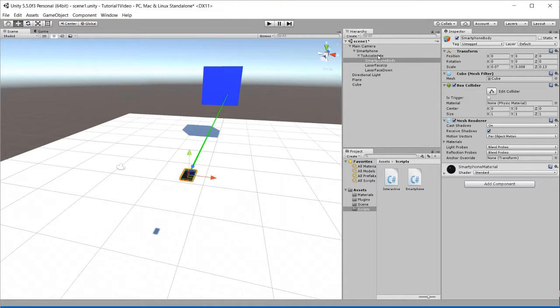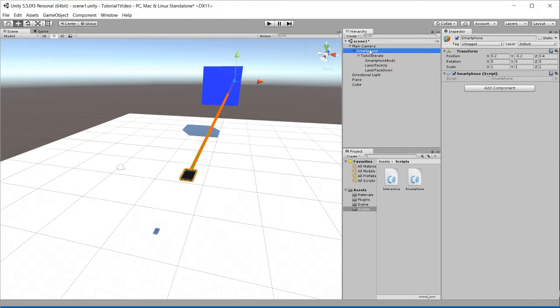Okay, so this smartphone here, this subject smartphone, is the one that has the script and the one we are rotating. So if we accelerate a child of it, it will already have the rotation from the smartphone, so we can send the acceleration information directly to here without doing any other transformation on the data, and it will work fine.